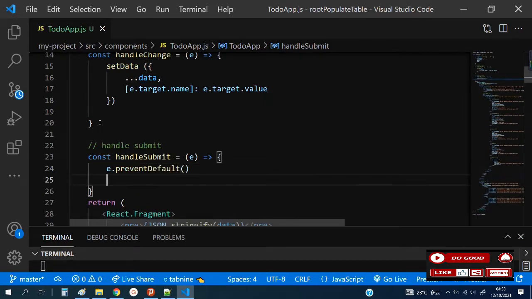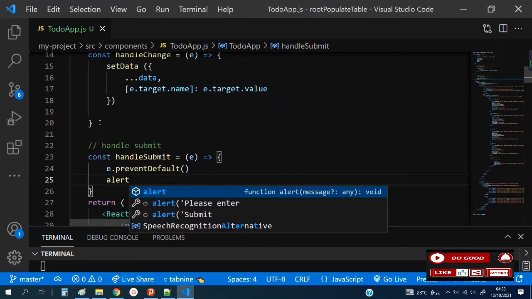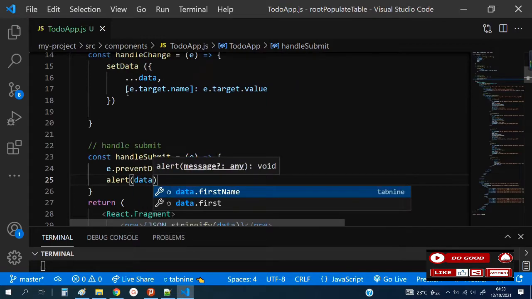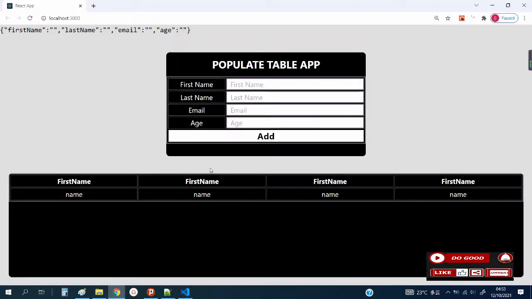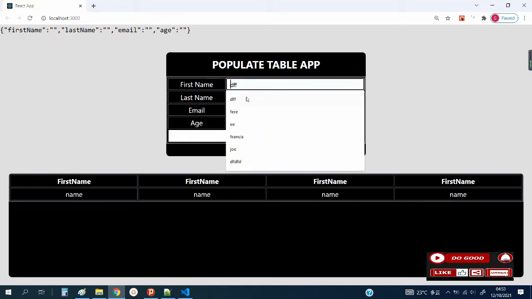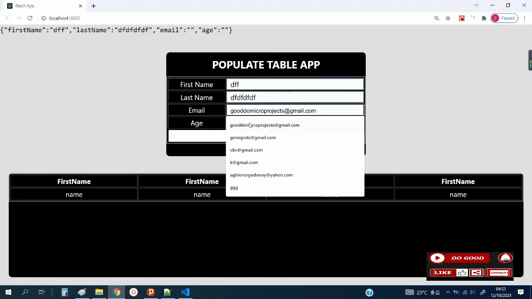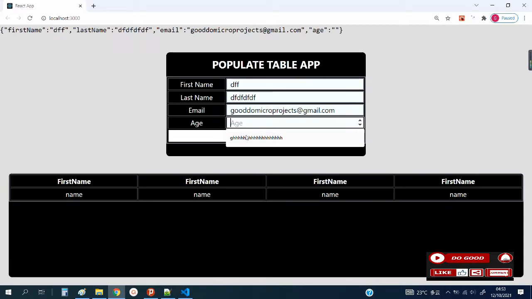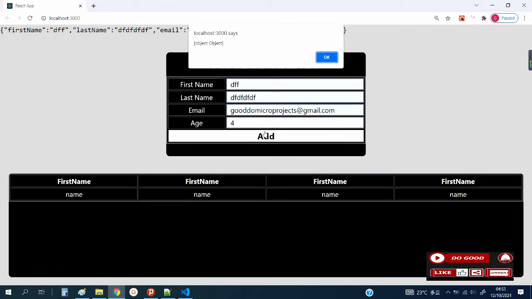To test that out, let's say alert data. So after we type something here, we can see the alert shows the data, which is the object that we're saving. So our button is working.